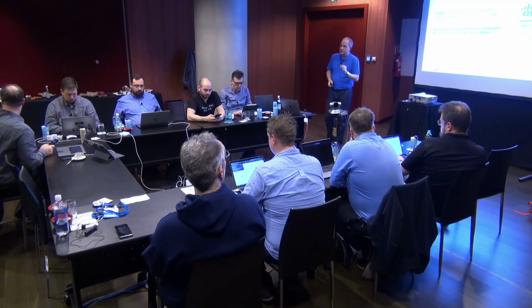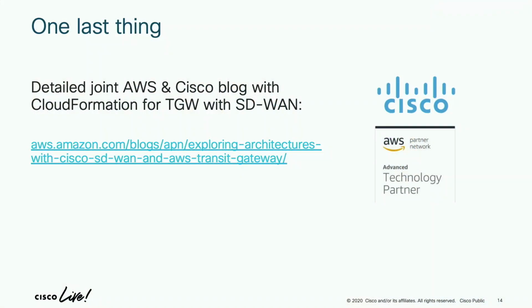Makes sense. And one last thing before we end. I wrote in December a blog post on the AWS side, which talks about TGW and SD-WAN integration with CloudFormation templates. So if you have time, download the CloudFormation template, play with it, try to break it, and give me feedback.